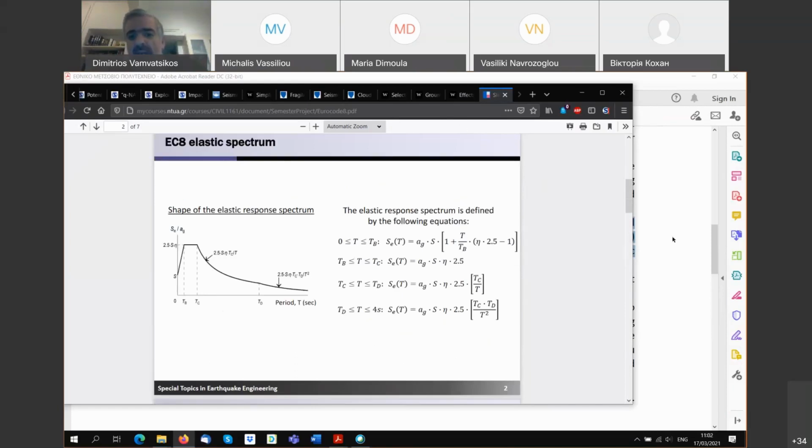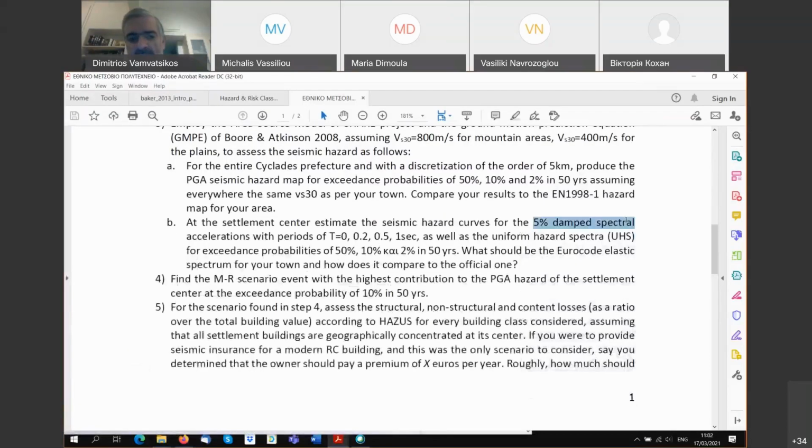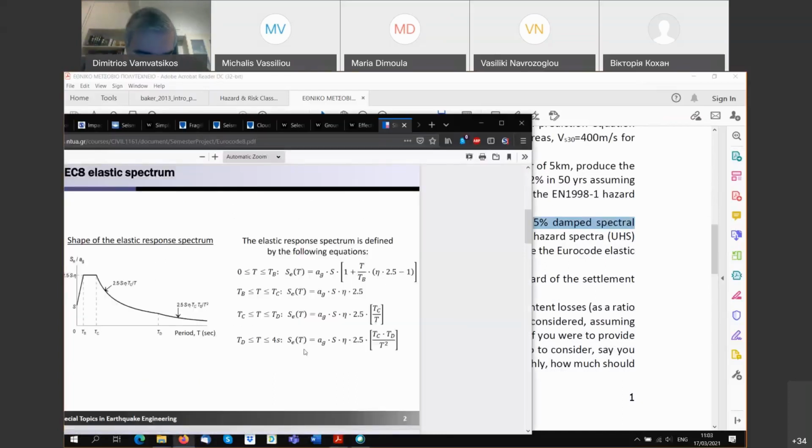And of course, remember, if you actually produce the 5% actual spectrum and not just the fitted one of the Eurocode, you're going to get a very different shape in the end, because it's not going to go like that. It's not going to be flat over here. There's no chance it's going to be flat. It's going to have a curve. It's going to change. I don't know, is it going to fall like this with 1/T and then over here with 1/T squared? I don't know. It will depend on your specific site and your specific results.